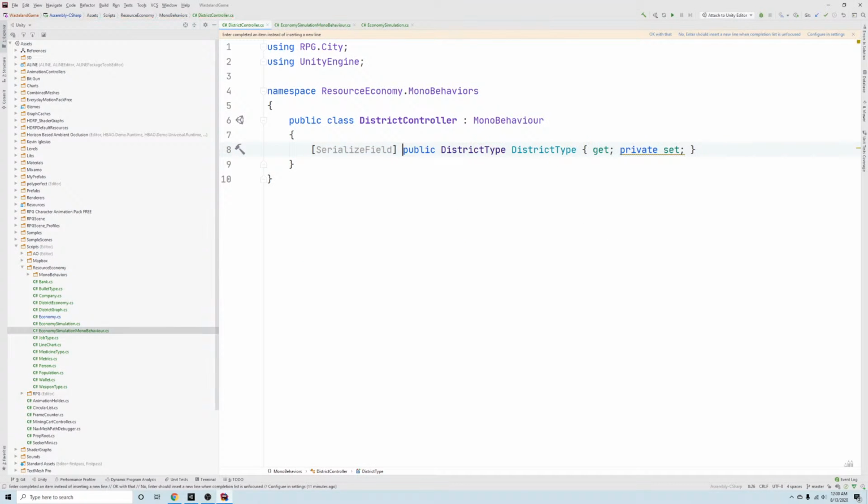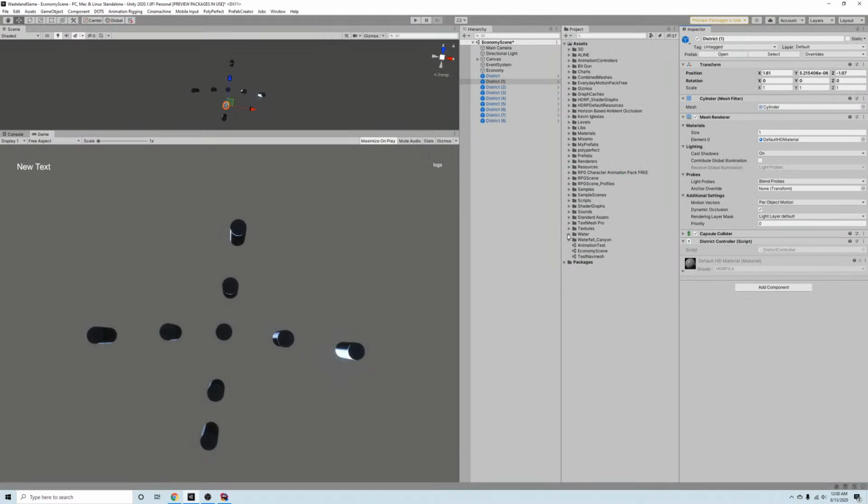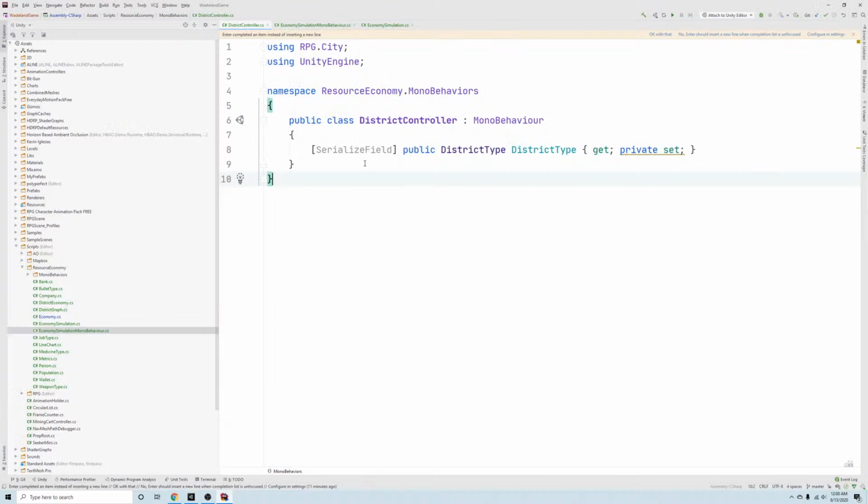I guess this is still necessary with a private setter. Let's see. That's annoying. You can't make this private.